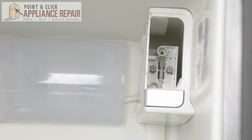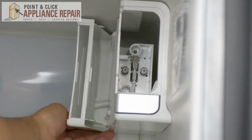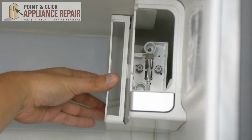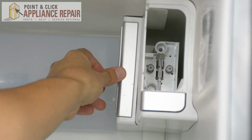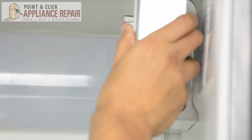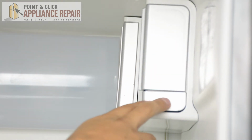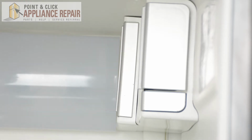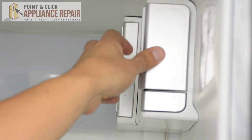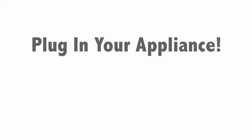We'll grab our filter holder and slide that back in. Now we'll just slide this back in. And now we can slide our water filter back in. There we go. And you can just test that again. Push the button and it pops right out, just like it should. Now you can close your doors, plug everything back in, and your repair is complete. Finally, don't forget to plug in your appliance.